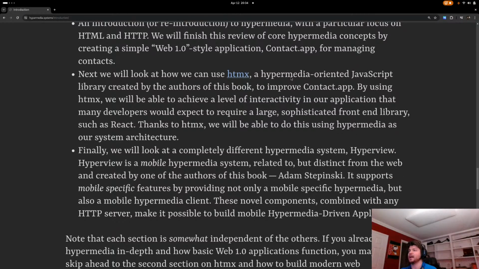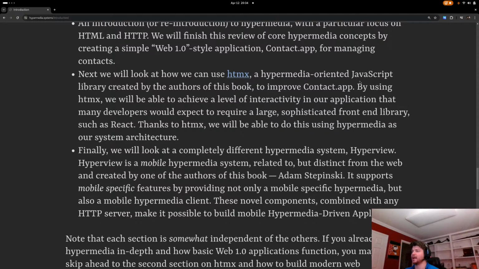Next, we'll look into how we can use HTMX, a hypermedia-oriented JavaScript library created by the authors of this book, to improve the contact app. We will be able to achieve a level of interactivity in our application that many developers would expect to require a large, sophisticated front-end library such as React. Yeah, so thanks to HTMX, we will be able to do this using hypermedia as our system architecture.